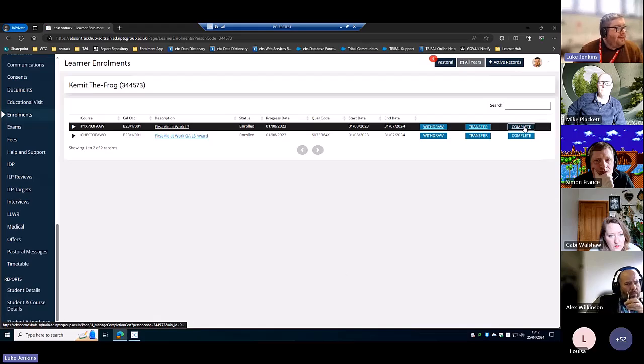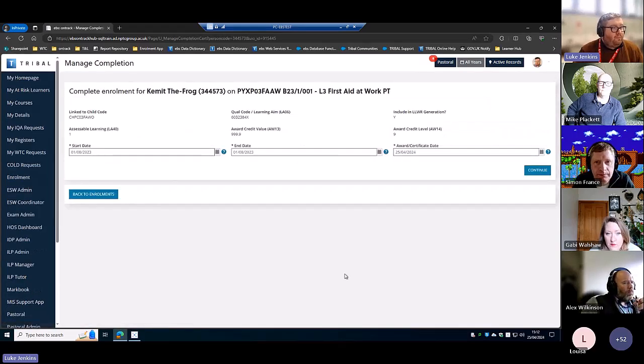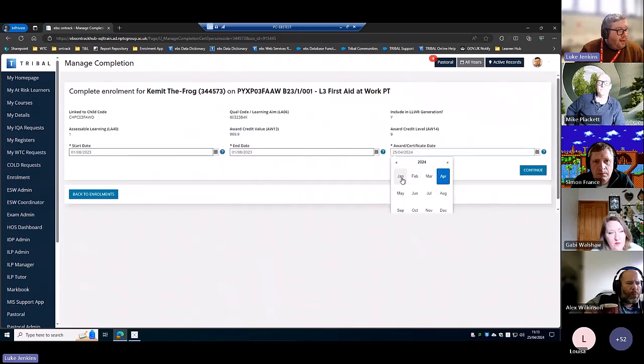When I click onto that, and this is specific to Welsh colleges, where we've got the learning programme as part of the clue. What they do here, they've got the start date and the end date. If they amend these, it will change the enrollment. So if the enrollment is on for a particular date, but maybe they've enrolled them on the wrong date, they can actually change that here and it'll end up correcting the enrollment as part of an overnight process that we've got happening. So for a course like this, First Aid at Work is possibly a one-day course, so the start and end date will possibly be the same, but they can change it using the calendar there, and then they put in the date on the certificate as well. So that'll probably be around about the same date.